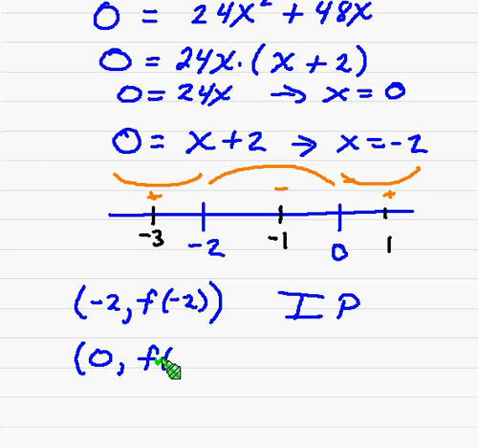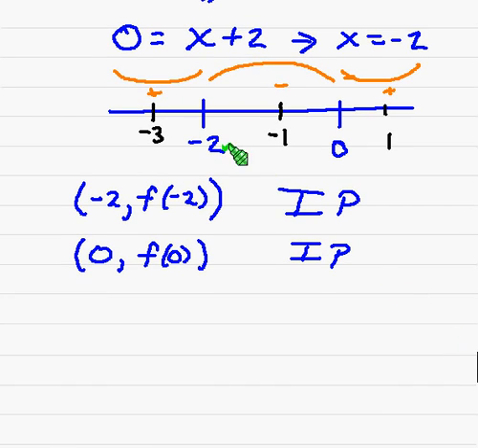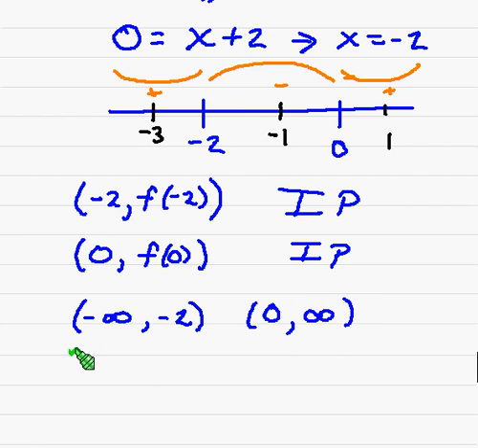And now we know that it's concave up from negative infinity up to negative 2, and it's concave up from 0 to infinity. Alright. So concave up, I'll list that as CU. And then concave down from negative 2 to 0. Alright, so list that as CD, concave down. And that finishes this problem.